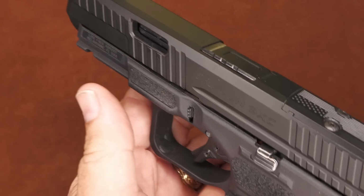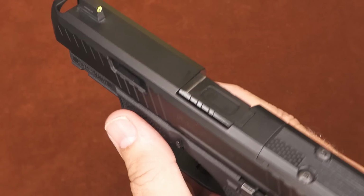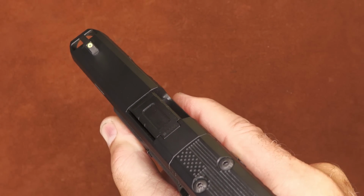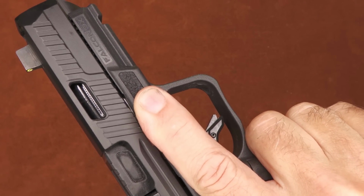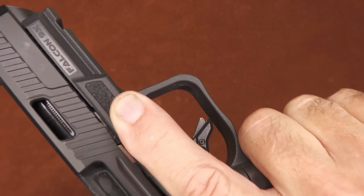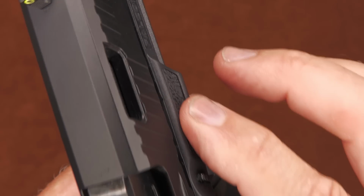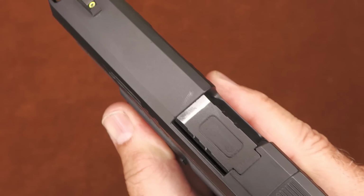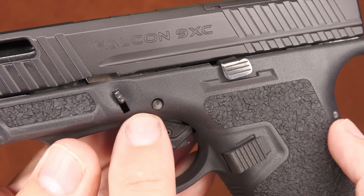We do have thumb rests right here. They are textured, and we have it on the other side as well. And again, just to help with recoil management. And then after you're finished shooting, it's a great memory pad just to place your finger right here and keep it out of that trigger guard. But there is a little bit of an outcrop right here to give you just a little bit of leverage, and yet it doesn't stick out too much. And it is the 2-pin, which is just like your Gen 5 Glock.